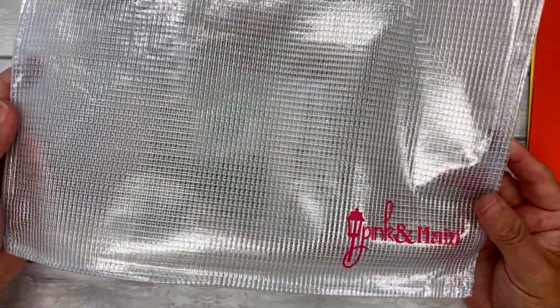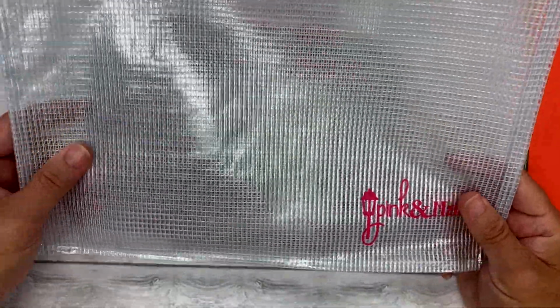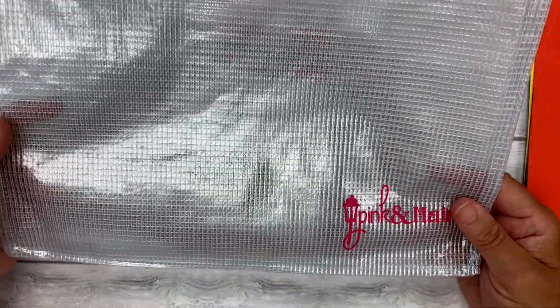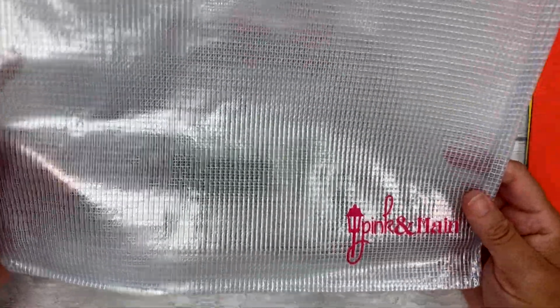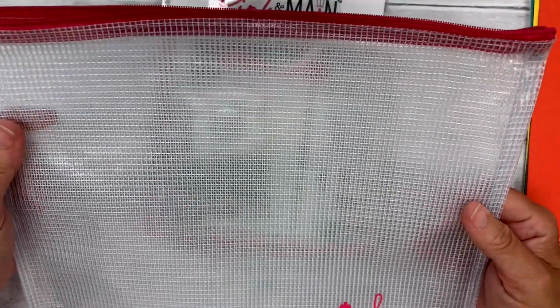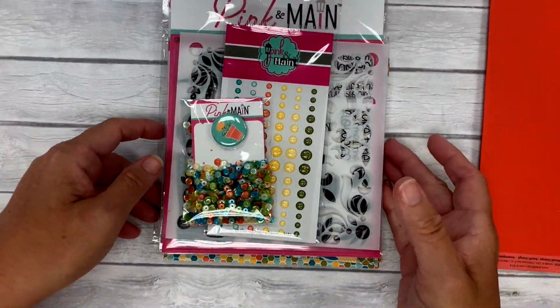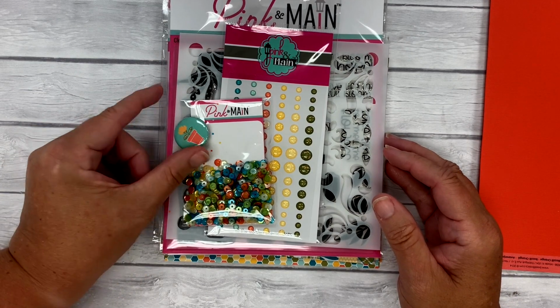As always, you get one of our handy 8.5 by 11 zippered mesh bags. These are perfect for storing your kit items or just about anything you'd like to keep organized. And also they're good for crafting on the go. Let's jump right into all the other items that you're going to get in this kit.